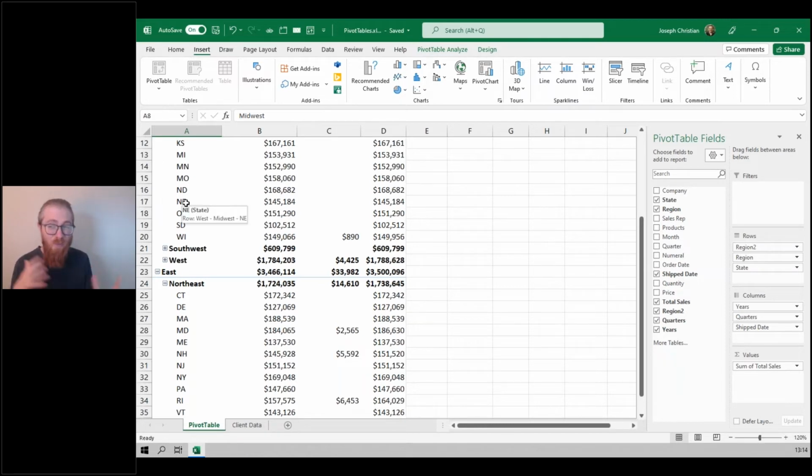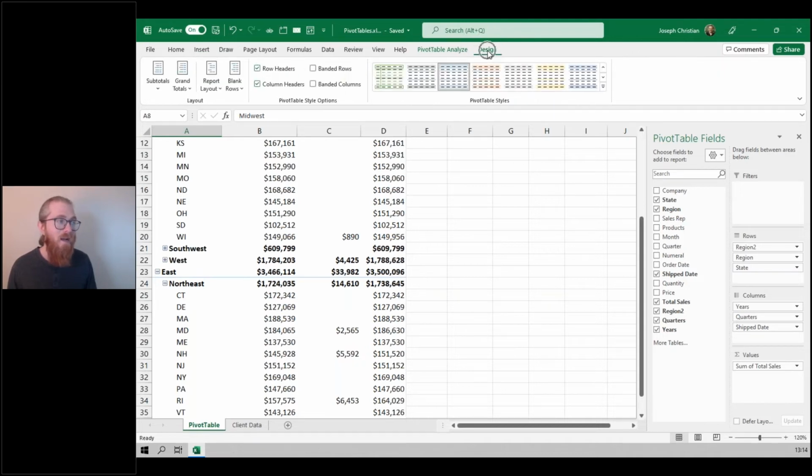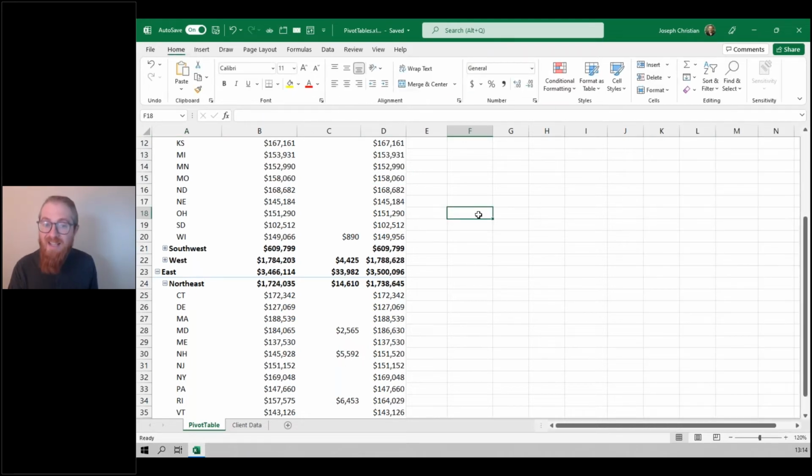And I think it's a little bit tricky the way that Excel has it set up to turn on those labels. But if those labels are something you want, or if you just want to play around with how you look at your data in Excel, what we're going to do is come up to our design tab up here at the top in the ribbon. Now, if you don't see a design tab up here, that might be because you're not clicked into your pivot table.